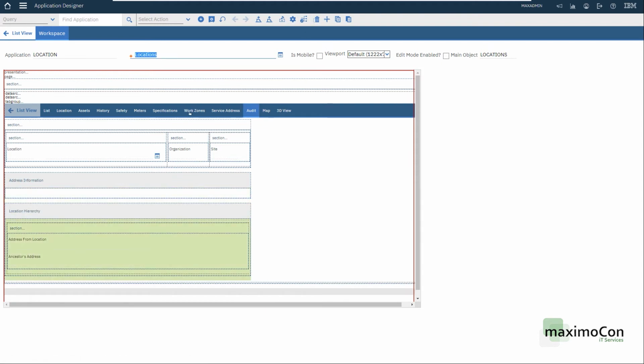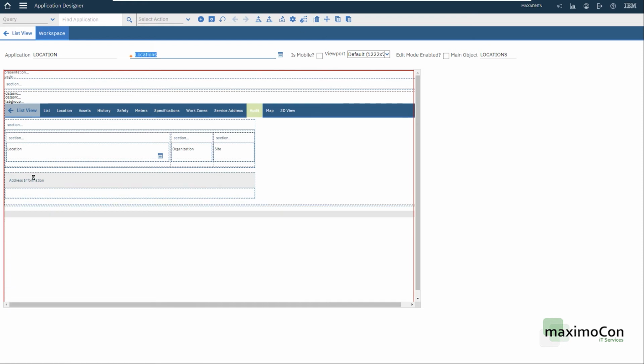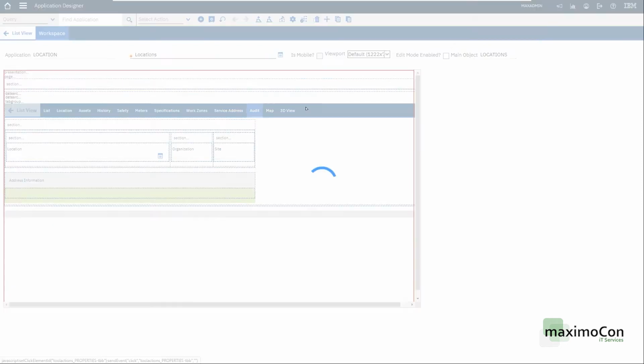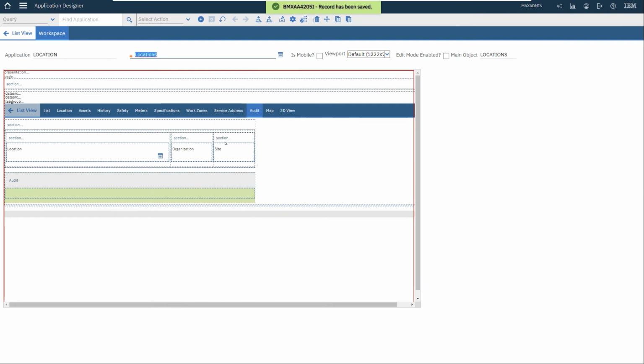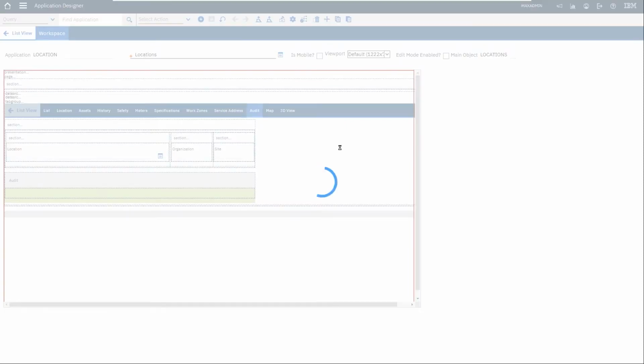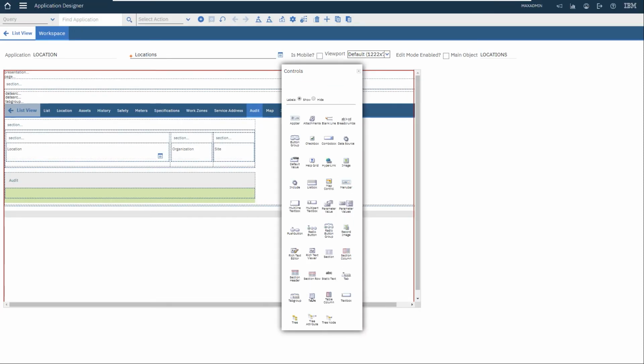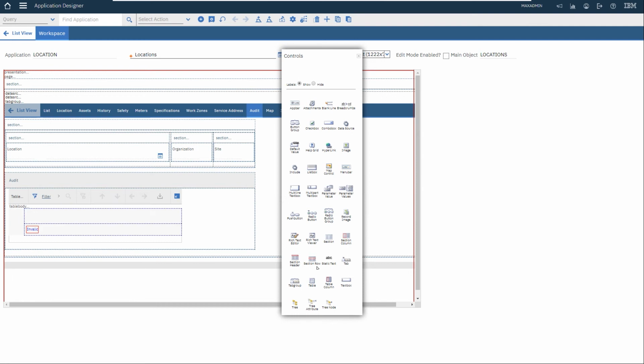Deleting the contents down below that I don't need. One thing that I definitely need to do is remove this data source ID, which is leading me to another table, audit. Let me save my application. I recommend you save it often. And now I need to add a table and the columns, table column, 2, 3, 4, 5 columns.